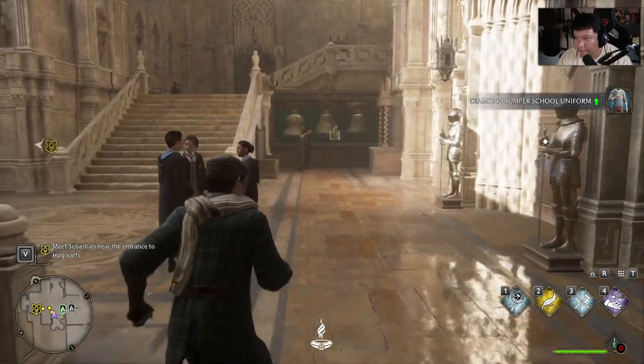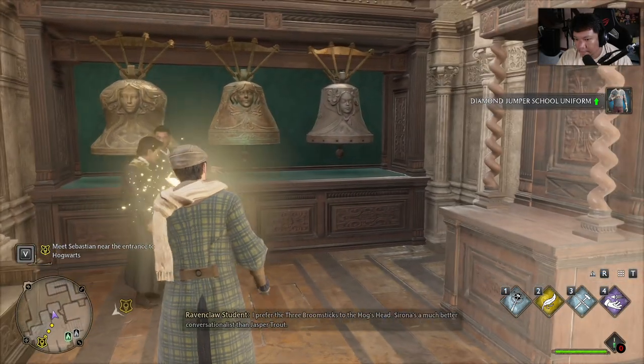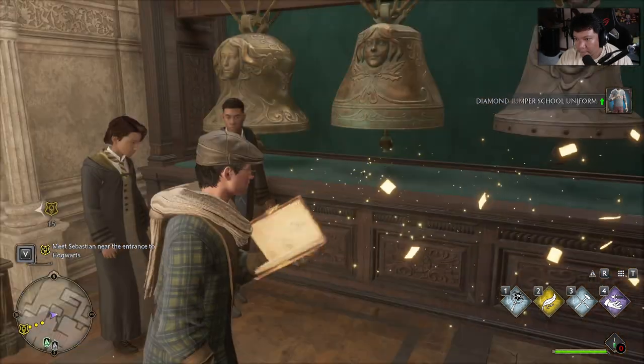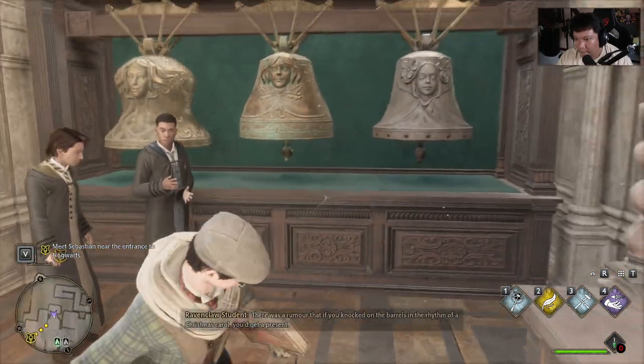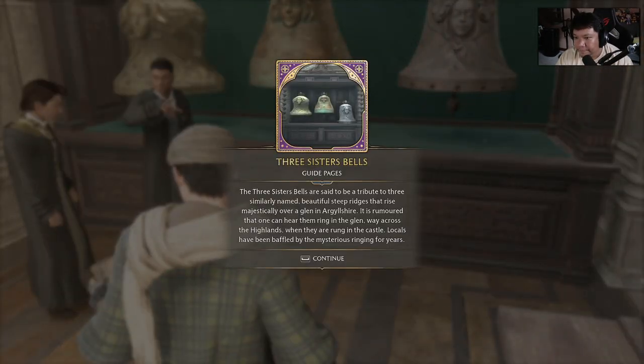There was a rumor that they knocked on the barrels in the middle of the Christmas game. The three sister birds are said to be attributed to three similarly named beautiful steep bridges, steep bridges that rise majestically over Glen Inn, Argyllshire.